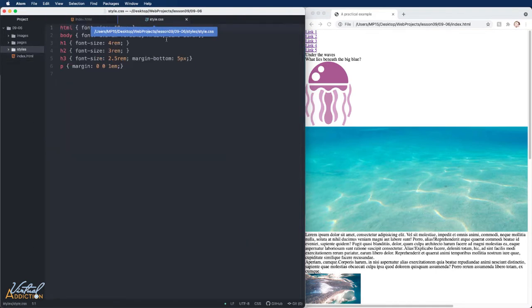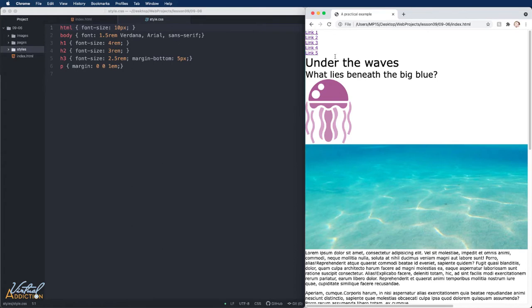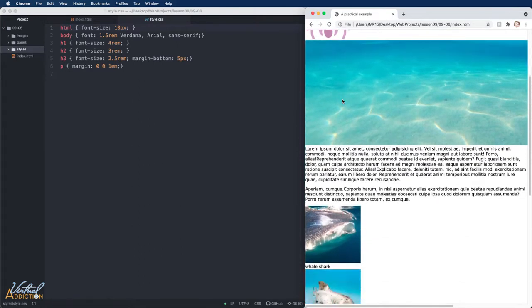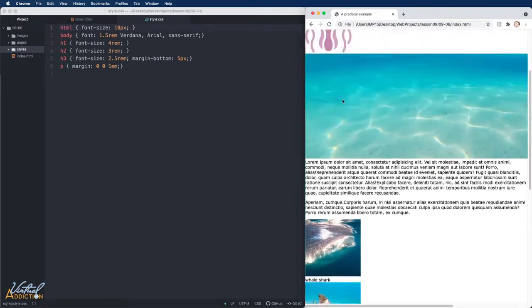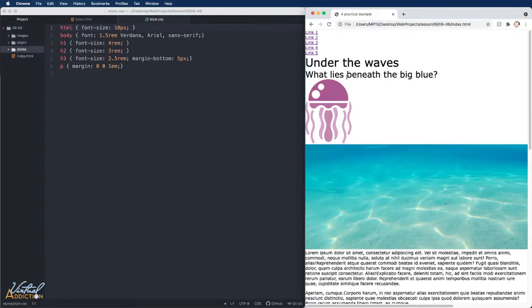Moving on to the style.css, I started off with some basic styles on some of our basic elements. These don't do that much other than set the font size and some margin settings. So when I refresh my page, you can see how I have a little bit of spacing and some of the text is sized a little bit differently. Now let's get into building the page. I'm going to start working from the top down.